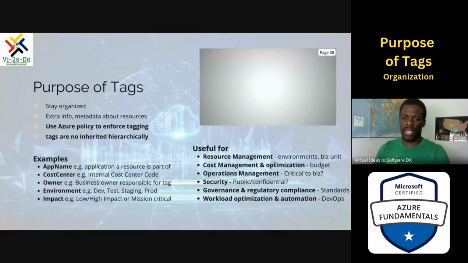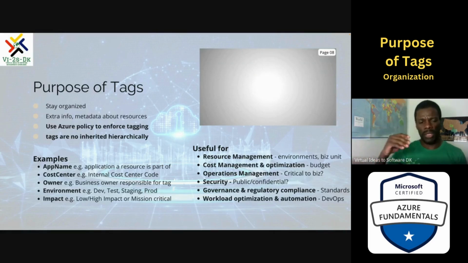So why would we use tags? We use it to maybe tag a resource management. In this case, you want to show if the resource is for a business unit or for a particular environment. Maybe we want to tag it for cost management. We want to be able to optimize that, or just to show if it's critical to our business in terms of operations. And depending on security as well, when you launch a resource, you say, hey, I think this is confidential. I don't need public access to it, and so on and so forth. It's very useful when you cannot get everything to fit in your resource groups, subscription, management groups, and so on.